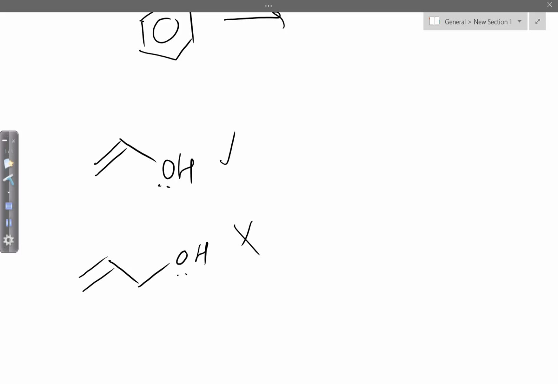And although I cannot tell you which effect is stronger, inductive or conjugation, scientists have found this list, right? So this list is very, very trustworthy. It tells you the net effect. This is for conjugated cases. So this is the most activating, or you can say the most electron donating. This is the most electron withdrawing, right? This is just for reference, and H is here, right? So you can see that OH is an electron donating group, whereas this, which is here, is an electron withdrawing group, right? It's already listed here.